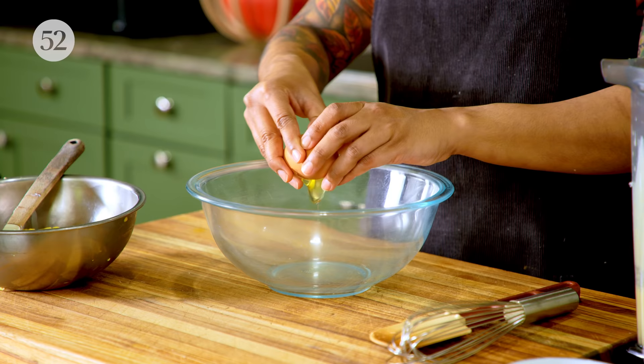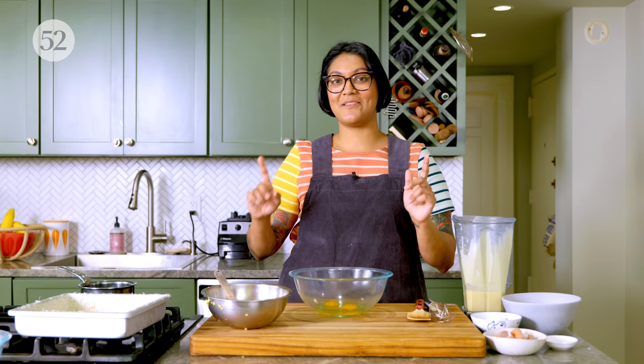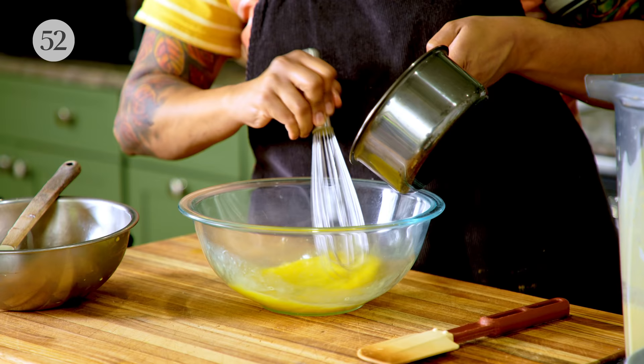I'm going to start by whisking up my eggs with my melted butter — the butter's cooled slightly so that we don't curdle our eggs. You could also use olive oil, or honestly whatever fat you want. For a super coconutty one, use coconut oil. I think you could probably do a really cool savory one with chicken fat. This will not be very good vegan because the eggs really add a lot of structure and hold everything together. If you leave out the eggs and just cook this with just the rice flour, it'll be more of a spoonable chewy pudding — which could be good!